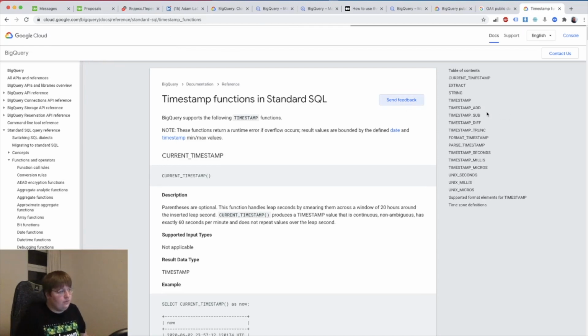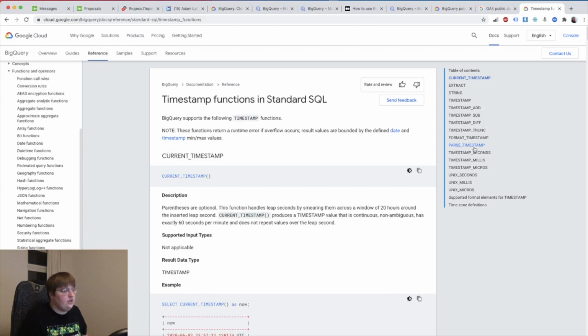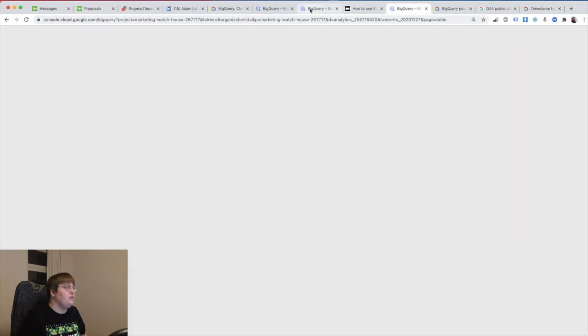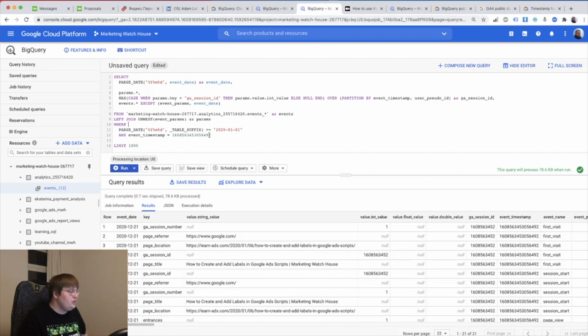It's actually a very cool thing that for BigQuery, you can have everything in the help. It's so hard to find something that is missing there. So, sorry, is it this? This is the right one.